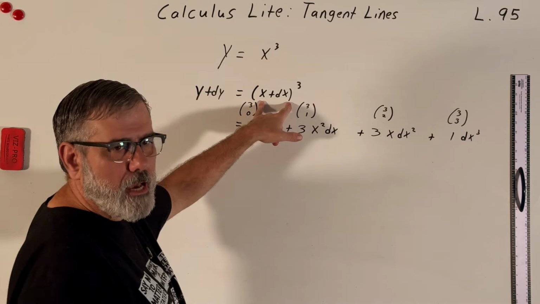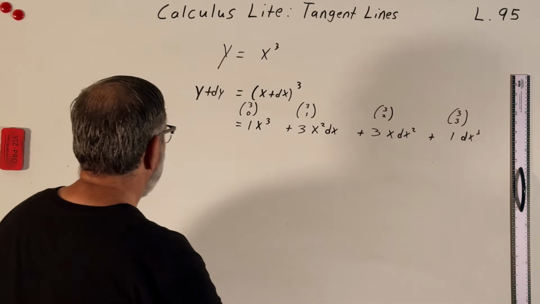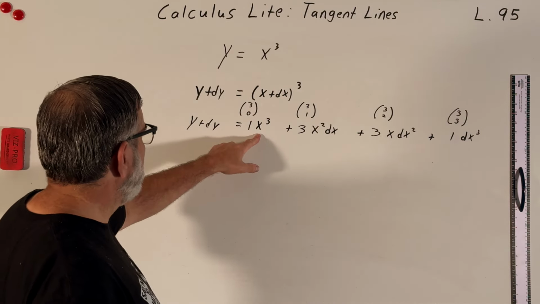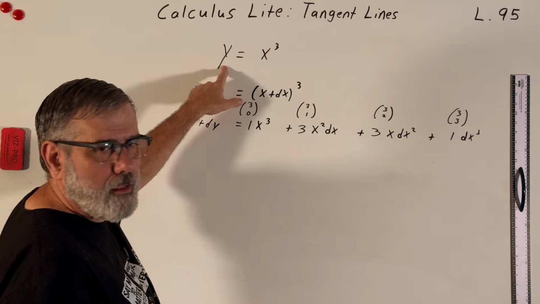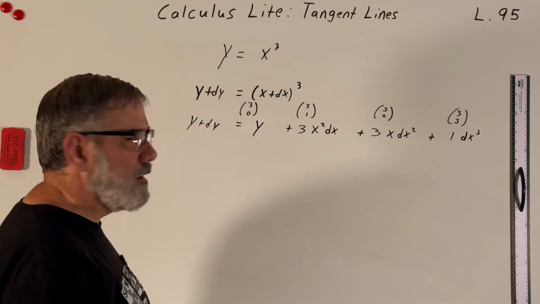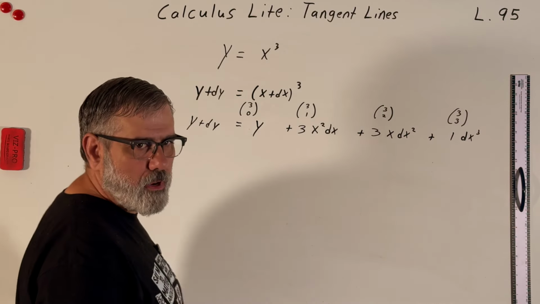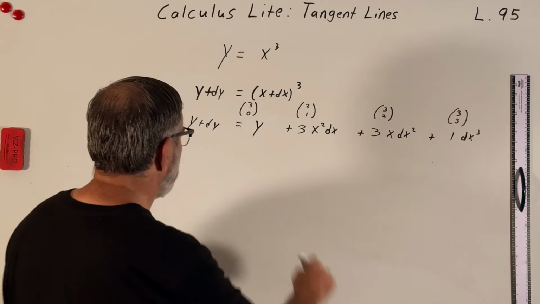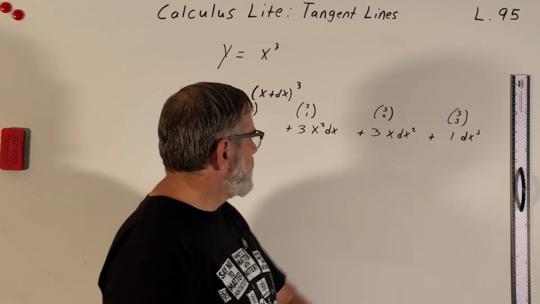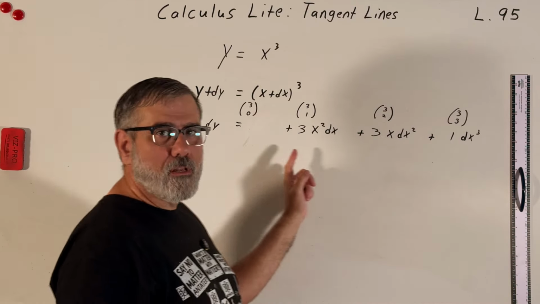So if I were to multiply this out manually, this is what I would end up with eventually after I simplify everything, okay? And so that's still equal to y plus dy, right? But notice we have x cubed here, right? x cubed is just equal to y, right? So I can replace this x cubed with just a y again. You see that? But we have a y on the left, a y on the right. Why not just get rid of them? We can subtract y from both sides, and it gets rid of them, right? So I got rid of y. I'm left with just dy on the left, and stuff with dx's on the right.